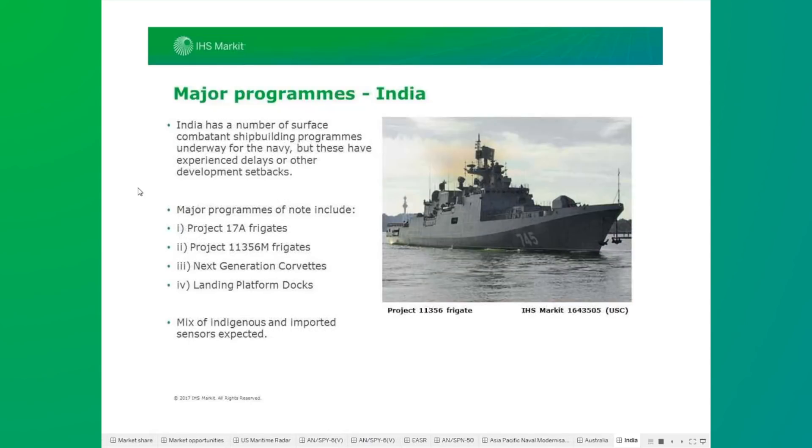The Indian Navy has outlined its blue-water ambitions in its Maritime Capability Perspective Plan, which covers its modernization efforts. It envisions a fully network-centric force with a fleet comprising three aircraft carrier battle groups and more than 40 surface combatants and submarines by 2020. More recent plans also point to a 212-strong fleet out to 2027. While the results of the service's modernization effort have been mixed at best to date, it will nevertheless benefit from new and more capable platforms that are presently being planned or acquired. Project 17A is for a new class of seven frigates to follow the Project 17 Shivalik class, with approval given in July 2009 and the ships to be built at Mazagon Dock and Garden Reach shipyards.